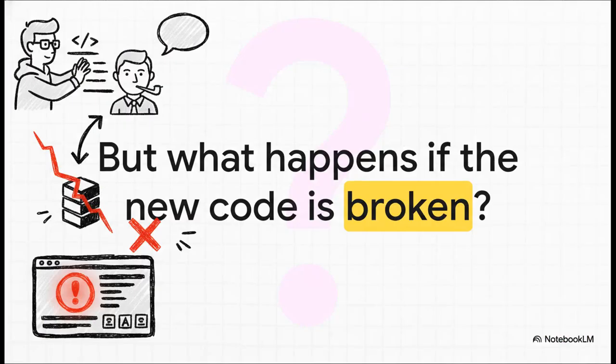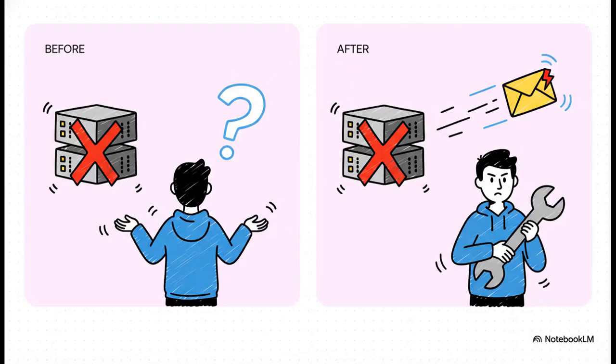So let's go back to our scenario. A developer pushes new code, Jenkins dutifully pulls it and tries to build it, but this time, the build fails. The new code is broken. Now, if nobody happens to be staring at the Jenkins dashboard, how would anyone even know? This right here is why notifications are a total game changer.